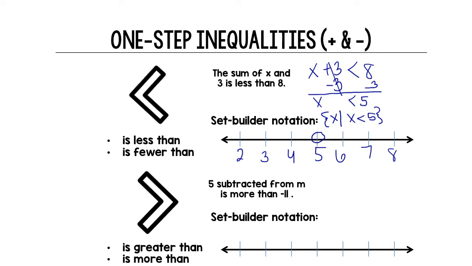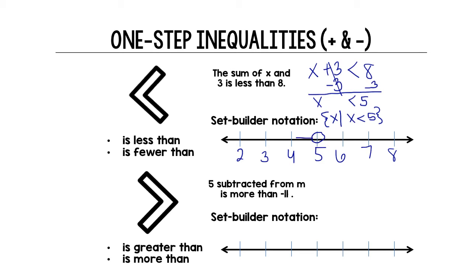So we want to look at our number line and plug in some points from either side of our circle to see which way our solution will go. So we look at 6, for instance. Is 6 less than 5? You have to ask yourself. No, 6 is greater than 5. So we know everything to the right of 5 is not a solution. So let's go to the other side. Is 4 less than 5? Yes, it is. So we know everything to the left of 5 is a solution.